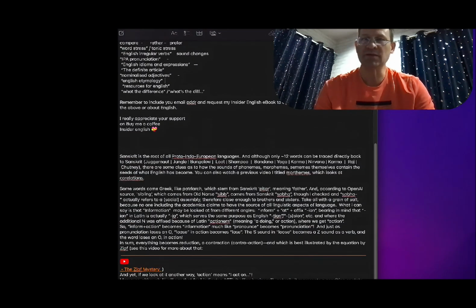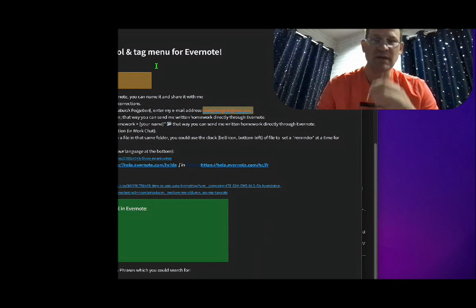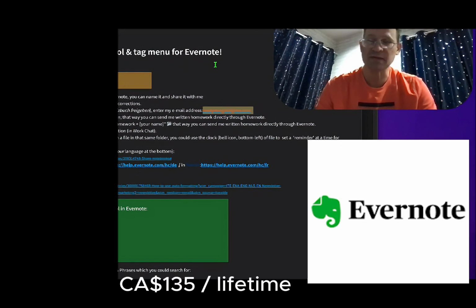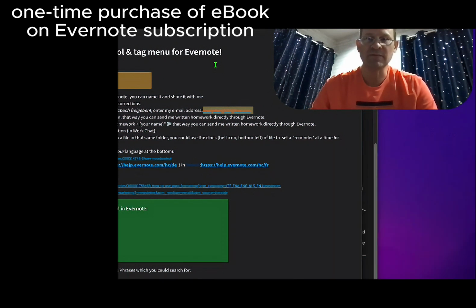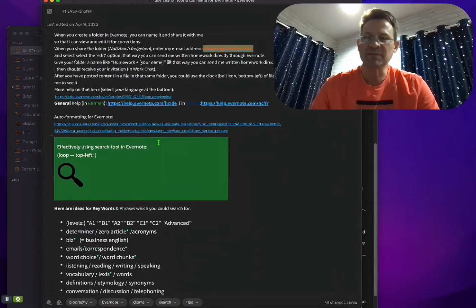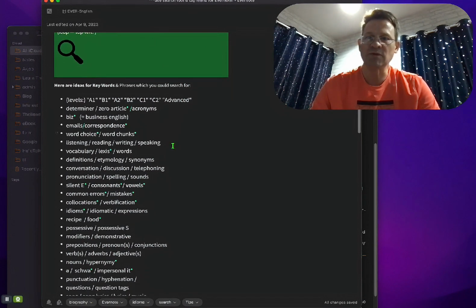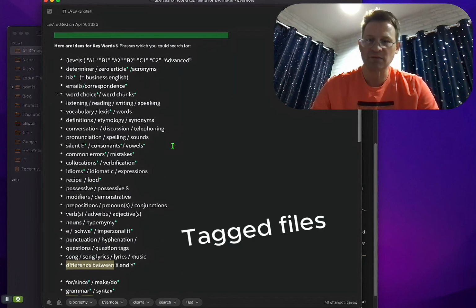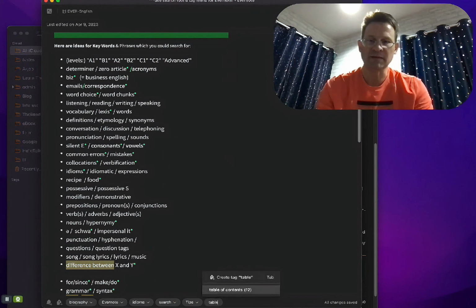So just to show you now in the cloud what I have set up in Evernote: anybody who purchases my book will get, if you include your email address, access to this cloud of resources. This here shows the tips for searching the cloud. So keywords that I've tagged all the files with. As you can see down here: biography, Evernote, idioms, search tips, and I'll be adding more as we go along.